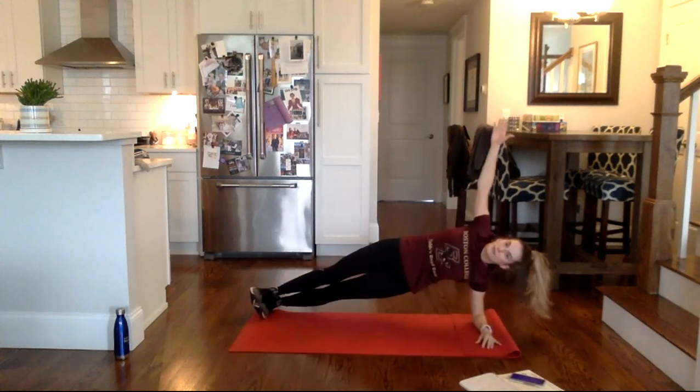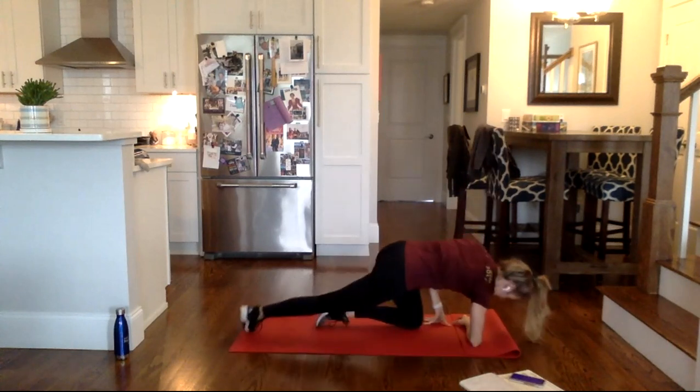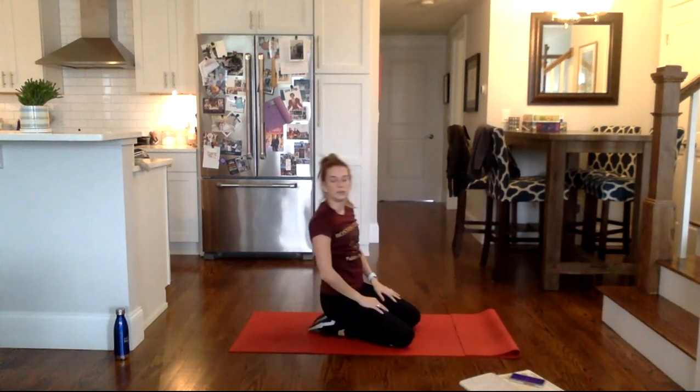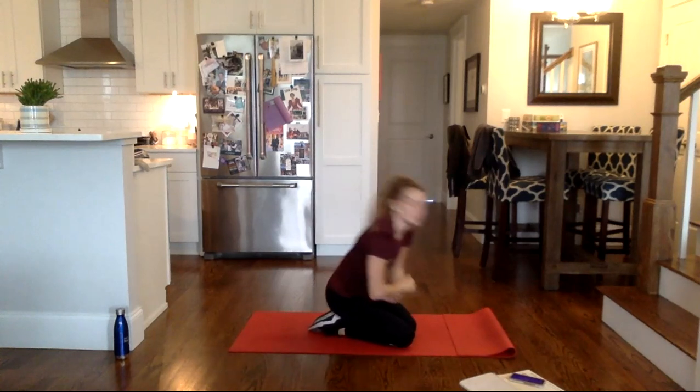You got 5, 3, 2, 1, rest. 30 seconds all to you, and we're gonna do it again. And this is how we're finishing out this class, this last set of side planks. So make it count. In 15 seconds, we're hitting the side plank hip dip toe tap.